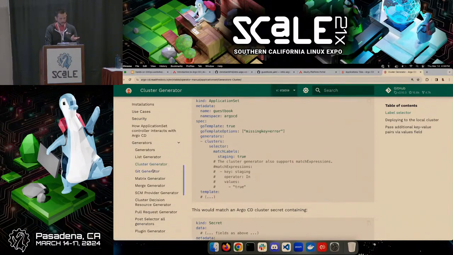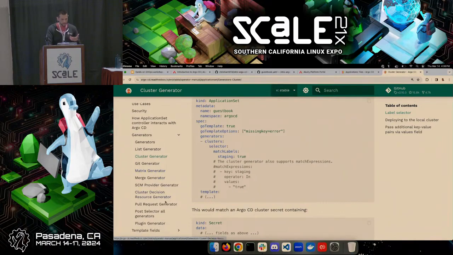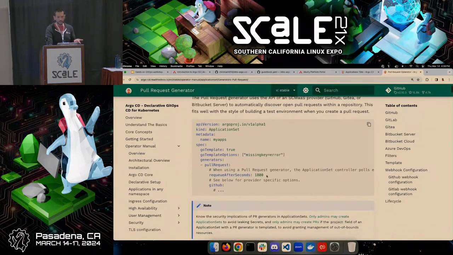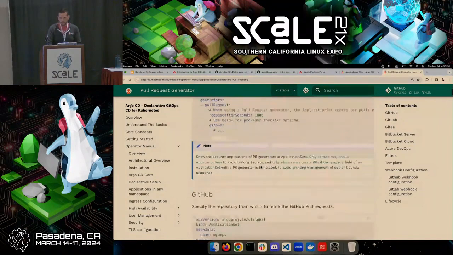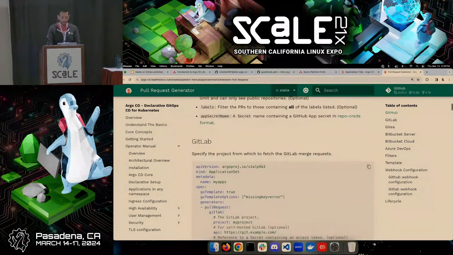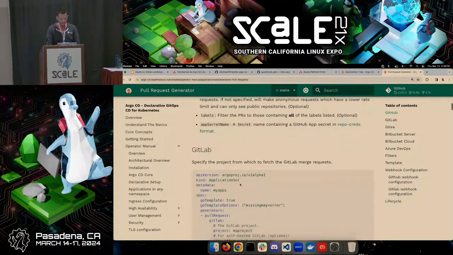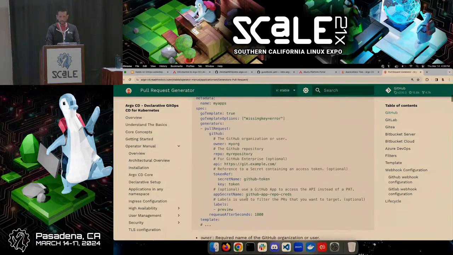There's a lot of those generators. There's a Git generator, a matrix generator, and also a pull request generator, which is what you're asking about. Since we're doing GitOps, in order to see something in your environment, you have to merge your pull requests. A lot of people don't want to do that. They say, I want to see how it looks before I merge this. That's what the pull request generator is. It looks at your pull requests, and anytime someone has a pull request and labels it preview, I'm going to deploy that into an environment for you.